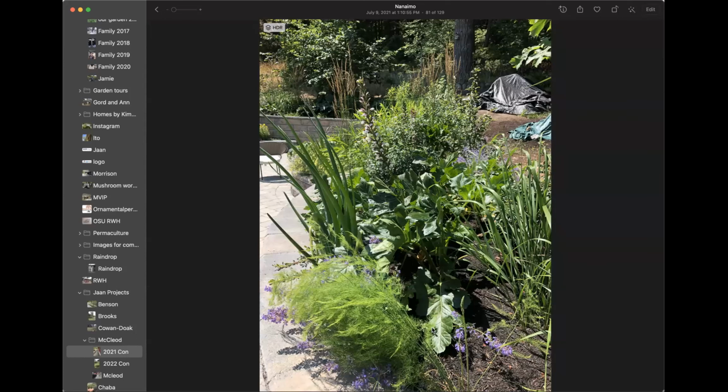There's a mixture of ornamentals. We have walking onion here, asparagus, and ornamental grasses. So a combination of plantings here.